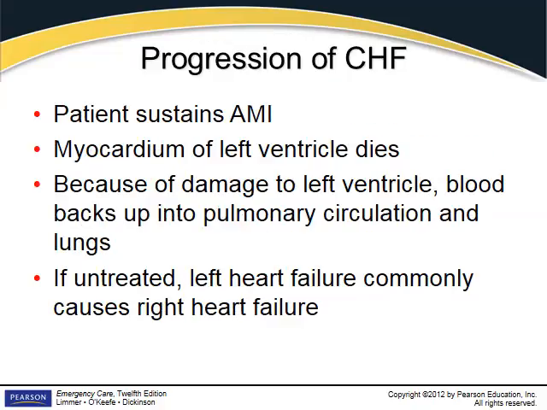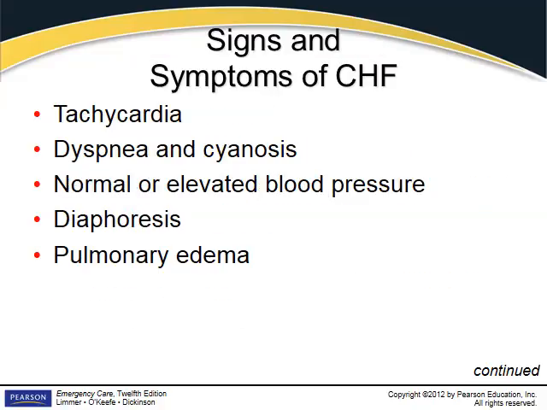So, talking about the progression of CHF, your patient has an MI. They have a significant portion of the myocardium in the left ventricle that dies. Because of the damage to the ventricle, blood backs up in the pulmonary circulation and the lungs. And if untreated, left heart failure is going to cause right heart failure. Signs of CHF: tachycardia, dyspnea, cyanosis, normal or elevated blood pressure, diaphoresis, and pulmonary edema.